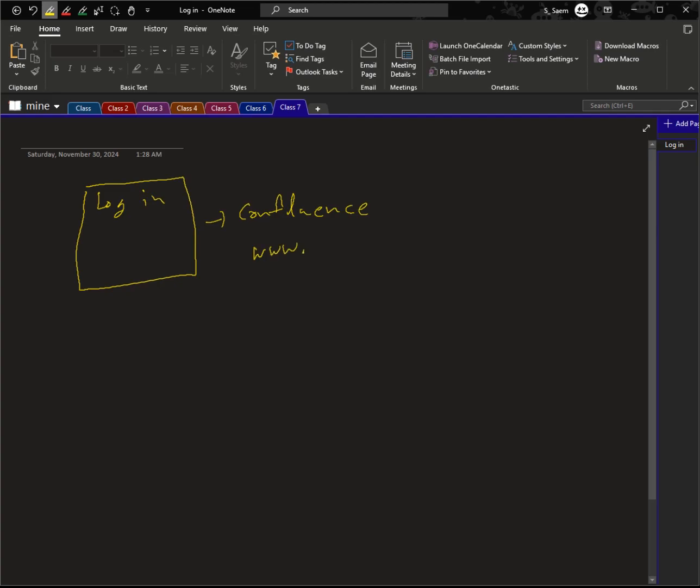Let's say it's www.something.com. On this login page, there is a side panel where there is a username, password, and a login button.